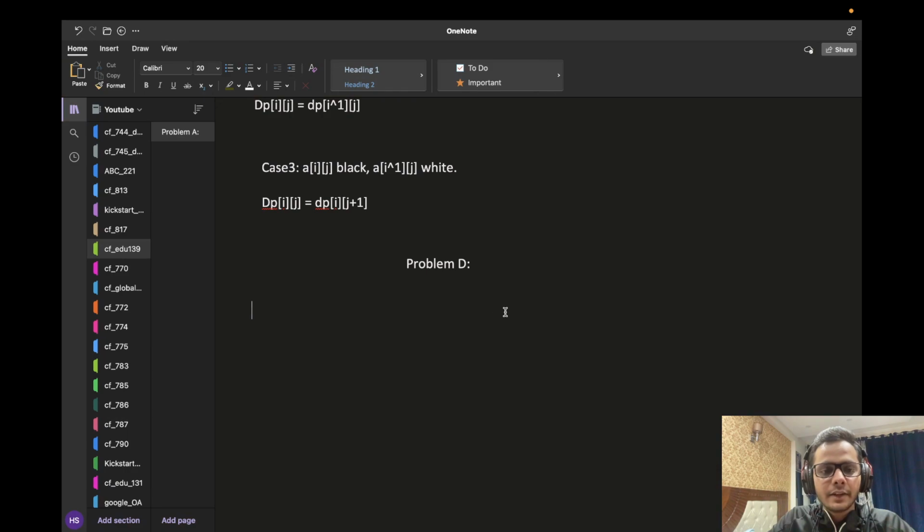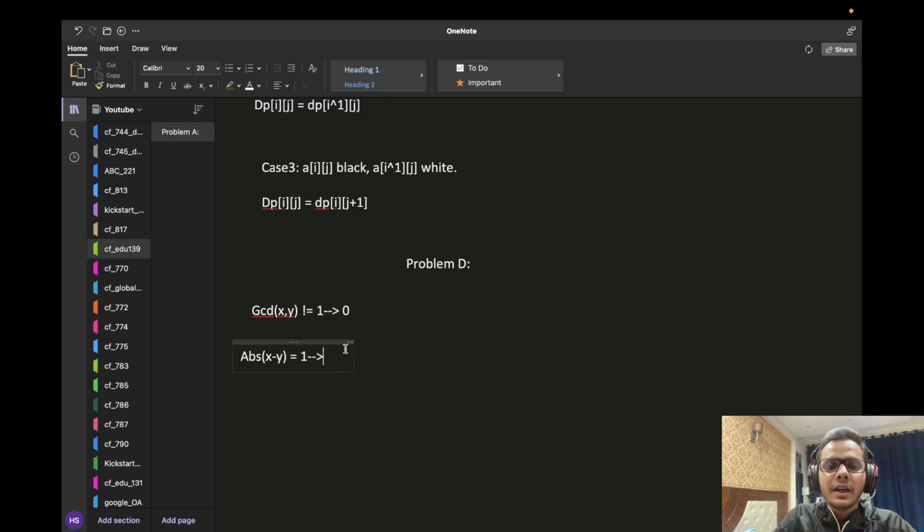So let's just get rid of the first few cases straight away. The first case is that GCD of xi and yi is not equal to 1. In this case, we will straight away say that the answer is equal to 0 because the chain will never be formed. And the second case is that the absolute value of x minus y is equal to 1.